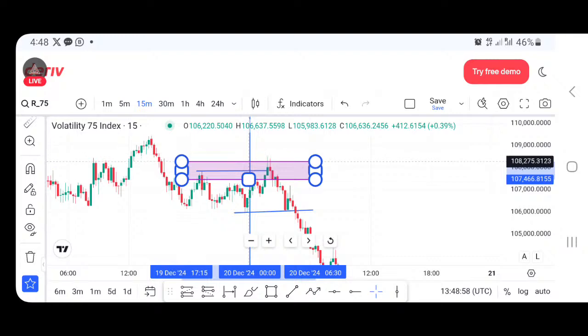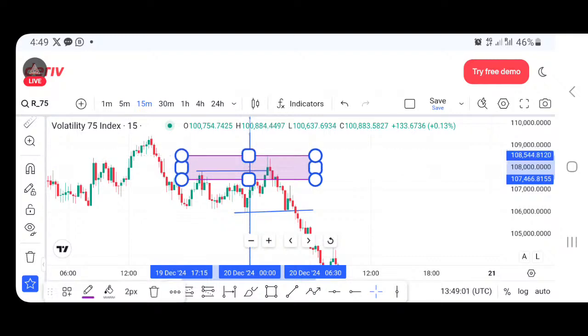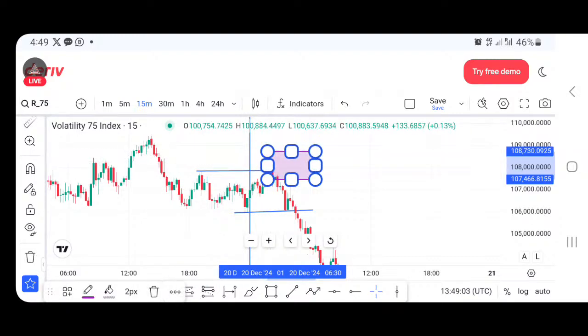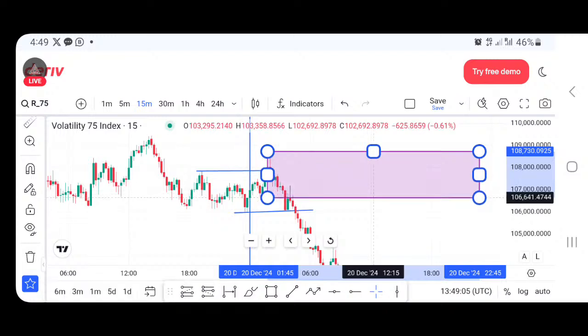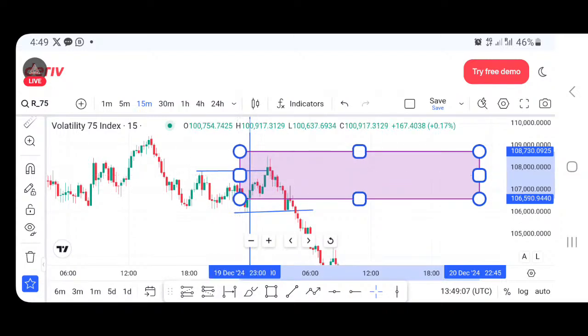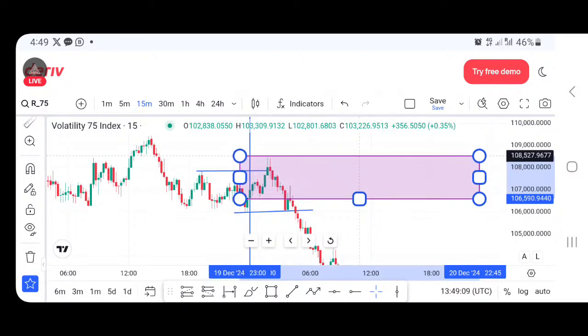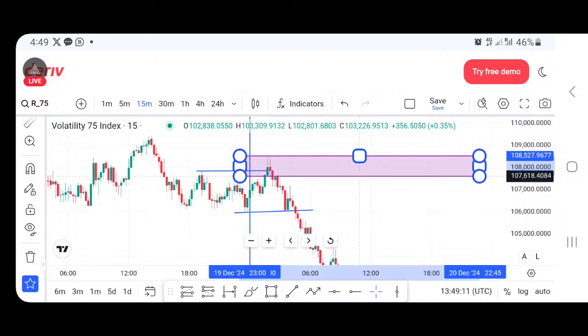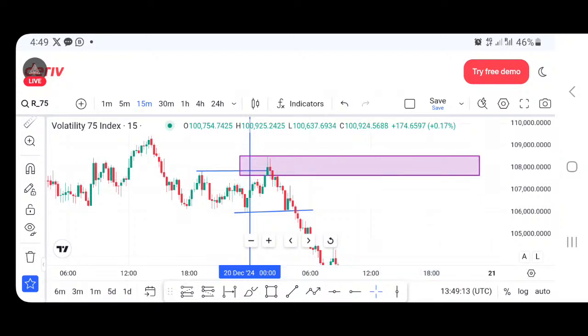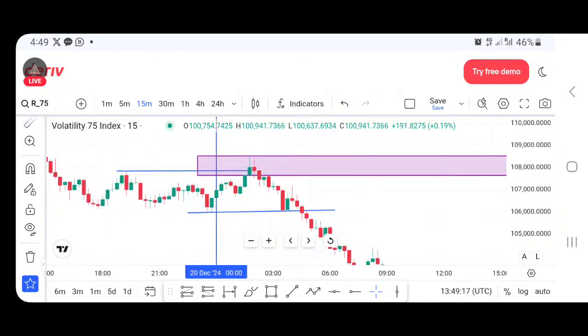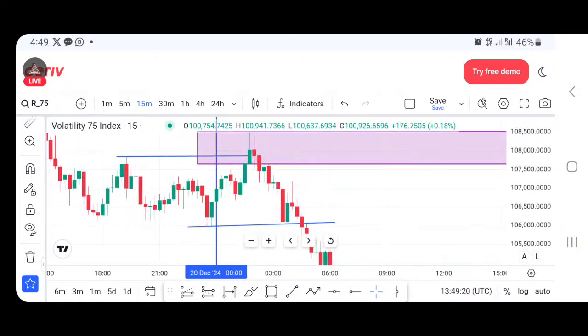So what we do like this here. We do something like that. Let me do it like this. Do you see that? Yeah, that is our setup. We wait for the market to come back inside here. Are you getting the point? So we have got our setup. Now we go to find the sniper entry. We go to minute 5.